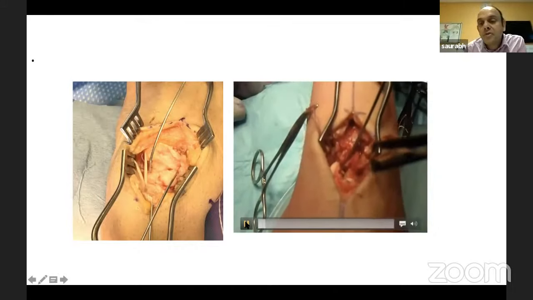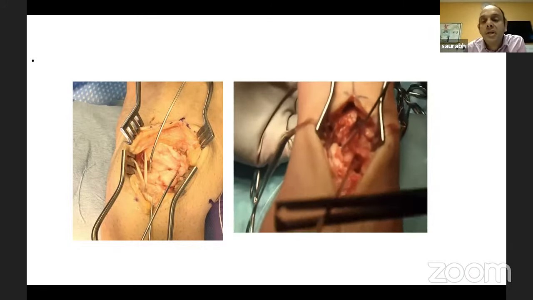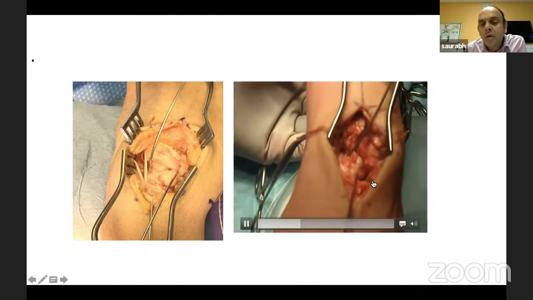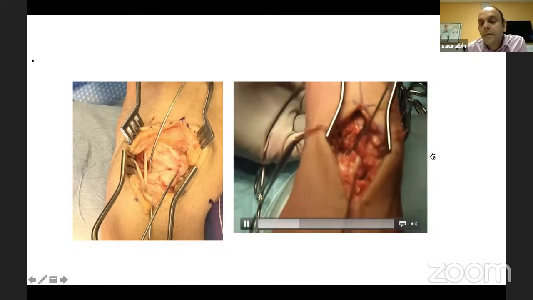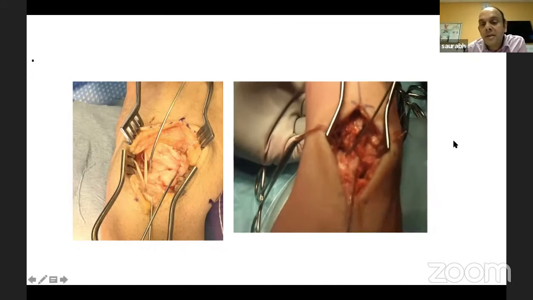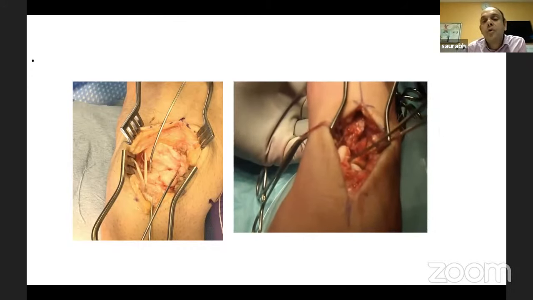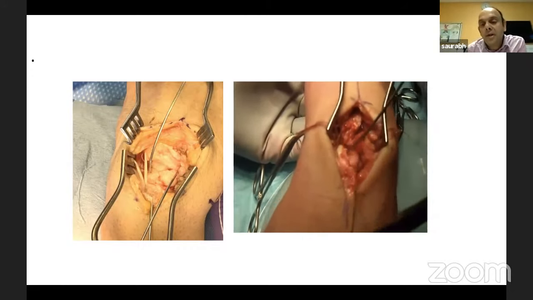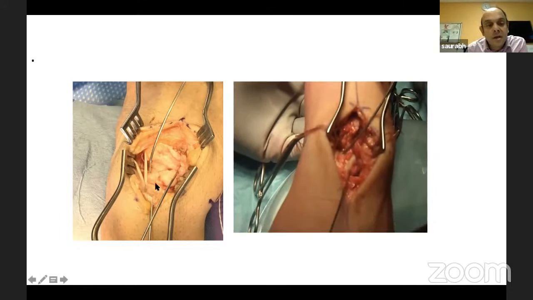So if I show this to you, this is a video kindly lent to me by my colleague, Prof. BJ. So you can see how with these wires, if I take you back, see how one wire, second wire, one in scaphoid, one in lunate, see how the orientation can be controlled with these two wires. Now they are reduced in this position. And these two wires are what I've shown in my picture. So you need to bring them to extremes to correct the DISI. Once you've done that, then life is easy.